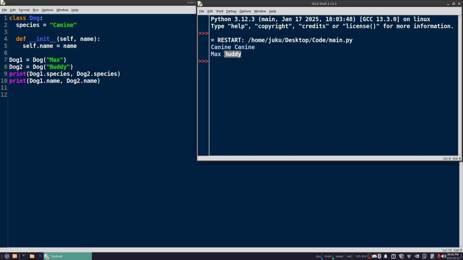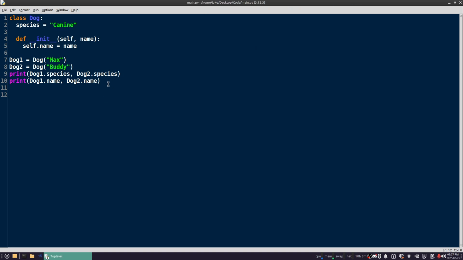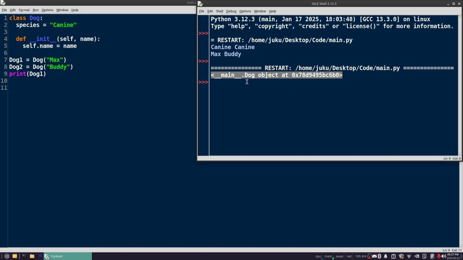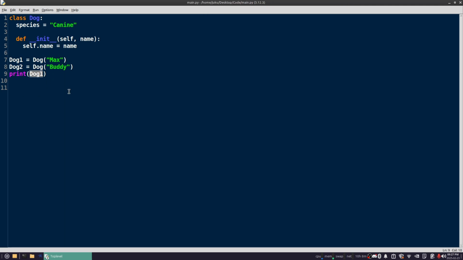One other thing I wanted to mention, kind of related to the dunders: it is useful to override. That just means that some of these objects have defaults, and when you define a dunder inside of your class, you can replace the default. What does that mean? We'll delete this. If I just print out dog1, this is what it's going to give us. It's a bunch of garbage that's not very useful. That's just what the default gives us. Basically it turns this into a string and returns the string.